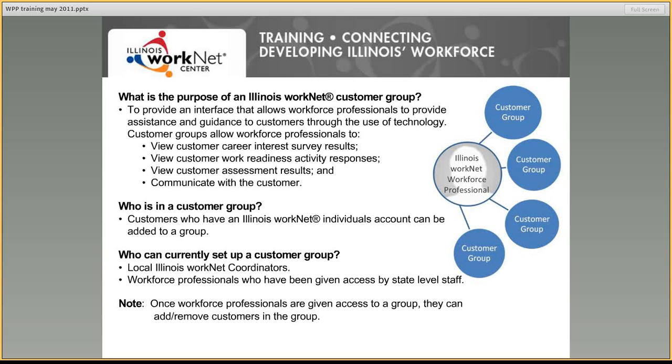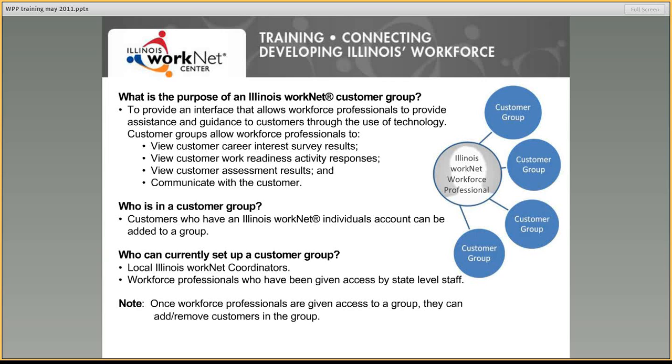Okay. And as I mentioned, you can take a look at this. This is some basic information where you can add new customers, export the information, communicate with your customers, take a look at their interest surveys, and take a look at their activity information. So it's all different types of information that's available through the use of customer groups. As we move forward, in addition to the assessments, the activities and the pre and post assessments that we have, we'll be adding additional assessments as well. So all of the results and all that information that's available for your customers will be compiled and available through customer groups.